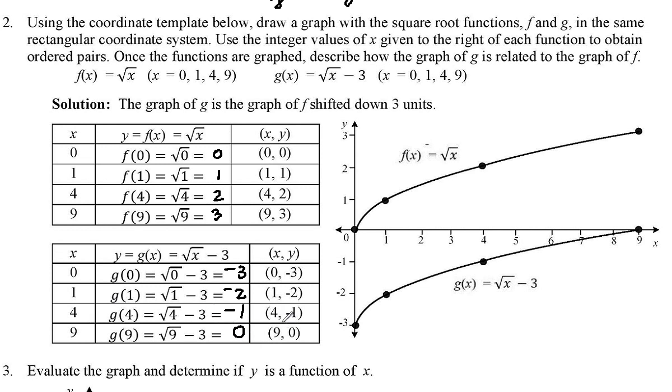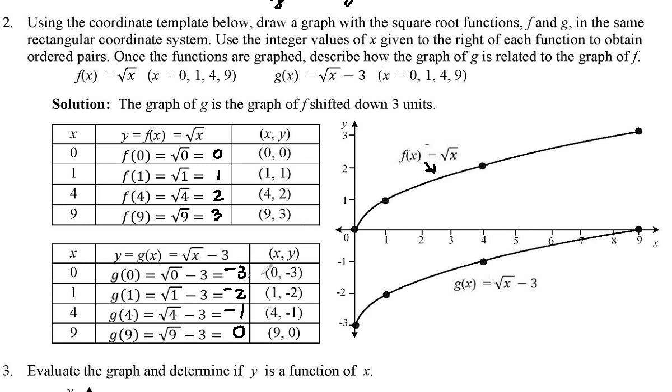So now we can graph these ordered pairs and play dot to dot here. So 0, 0 for f right here. 1, 1, so 1 to the right, 1 up right there. 4, 2, so 4 to the right, 2 up right here. And then 9 comma 3, 9 to the right and 3 up right there, and then this graph is going through. So that is the graph of f of x is square root of x.